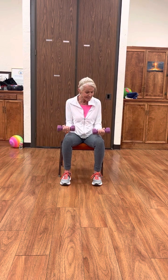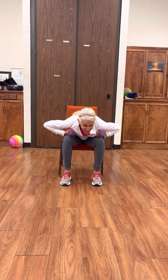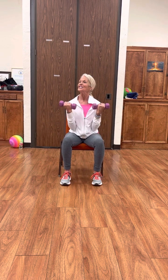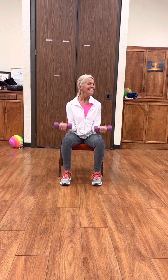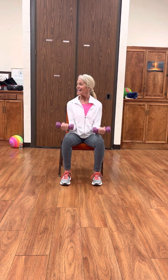They come to rest. Keep them in your hands. Maybe stretch out the fingers. And Dolores has got that good stretch going. And Ginger. Again, sitting tall, raise them up. It's one, two, three, four, five. Good. Six, seven, eight, nine, ten.